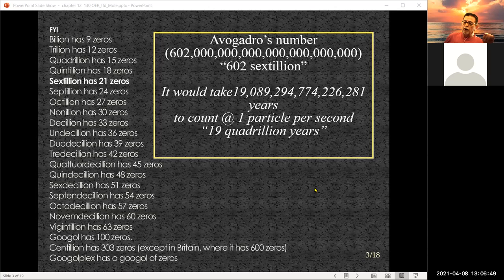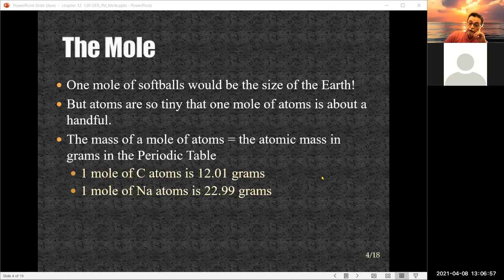And imagine the amount of water we have on Earth. A lot of molecules out there. But if we were to give you some reference point, if you had 1 mole of softballs, and we all know the size of a softball, obviously a little bigger than a baseball, 1 mole of softballs would equal the size of the Earth. That's how many softballs we would have. It just gives you a perspective on how tiny these atoms are.